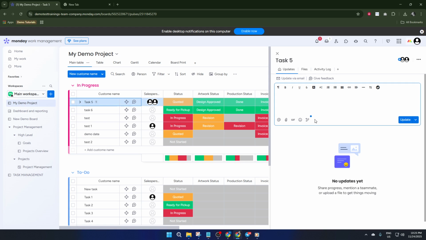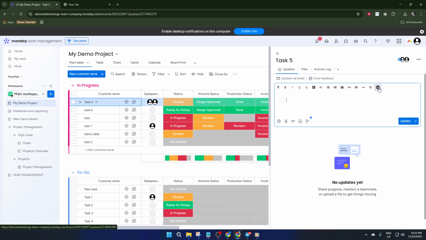Keep your eyes on the top part of this pane and look for a small checklist icon. It looks like a little square with a check mark inside. If you don't see it immediately, pause and scan left to right. Sometimes icons can blend with the interface if you're newer to the platform. That's the button we're after, so go ahead and click on it.